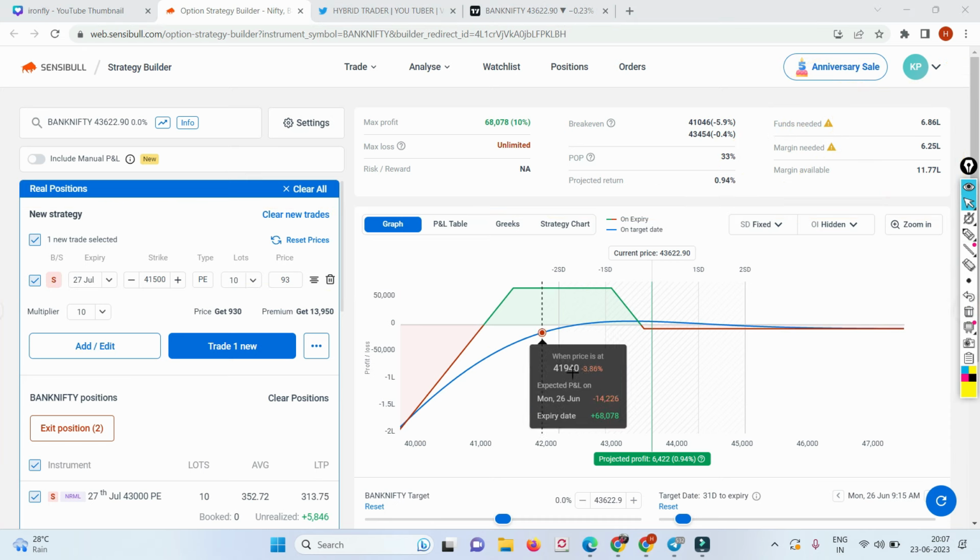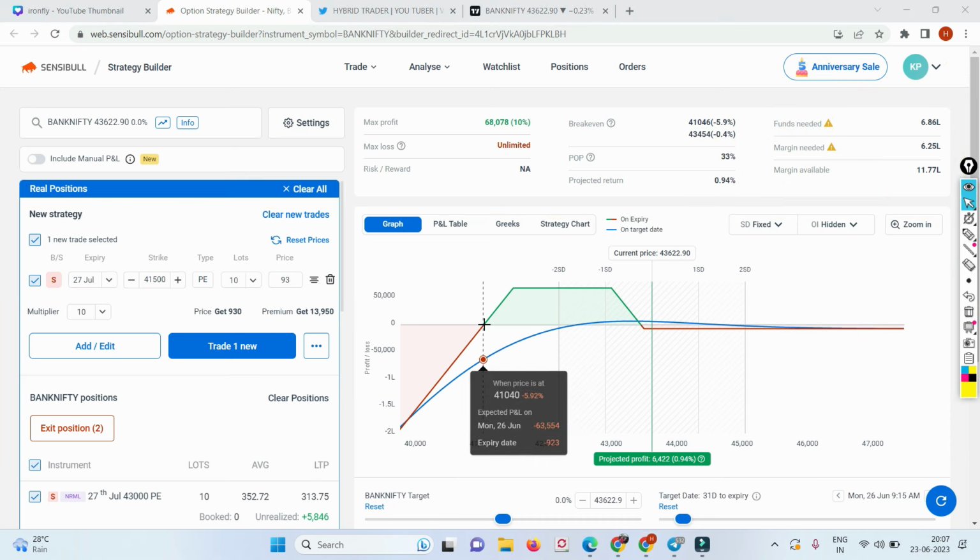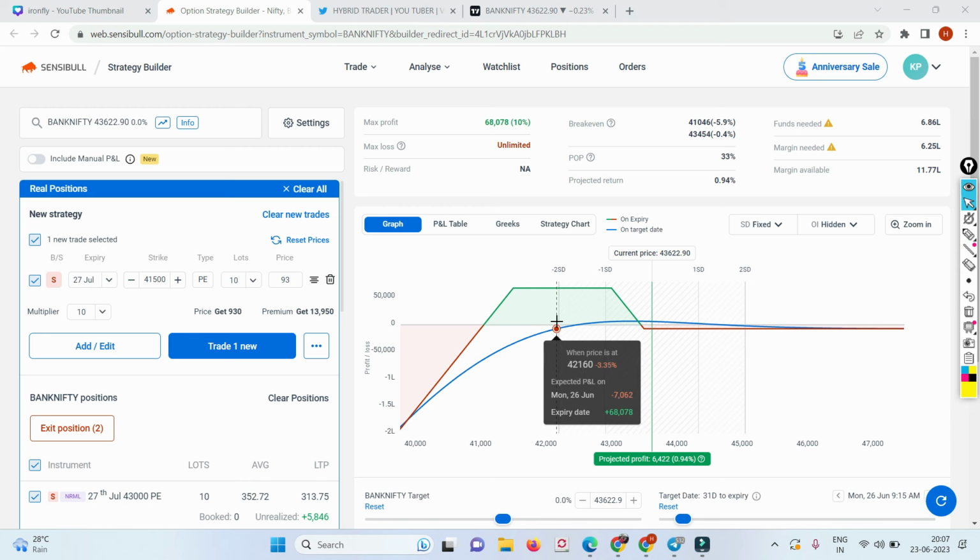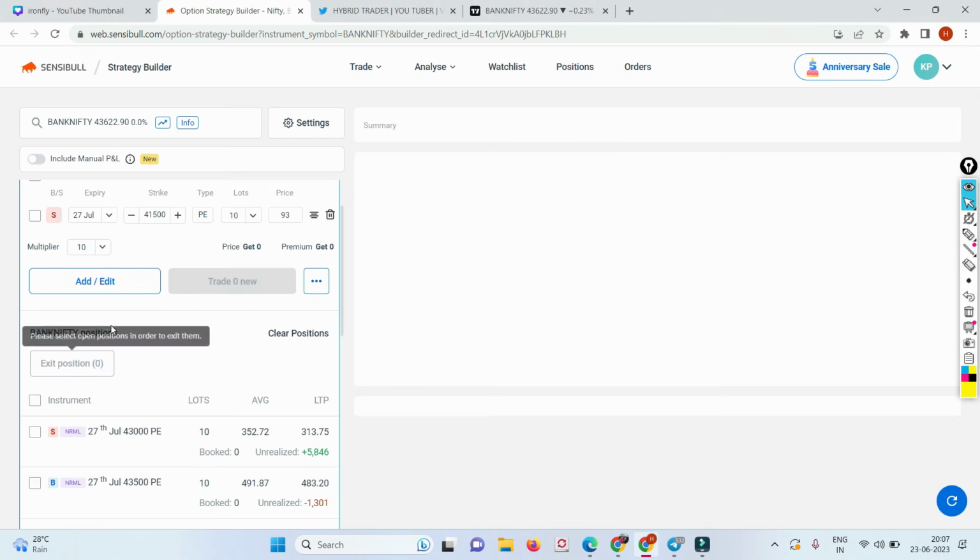Now, if you think the market can gap down by 3%, gap down by 4%, right? First of all, we have to trade based on probability. Yes, on paper it is feasible, but how many times has it happened? But still, if you are concerned, guys, let me uncheck all these things. I'll show you one magic.